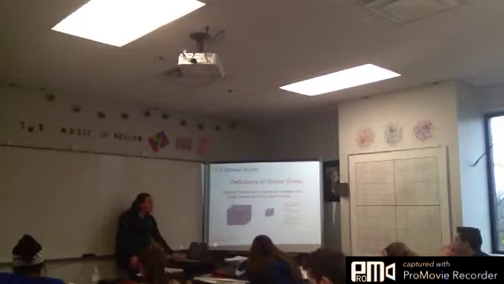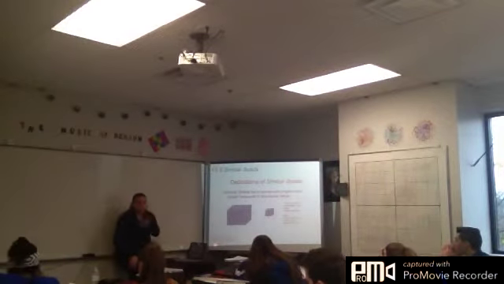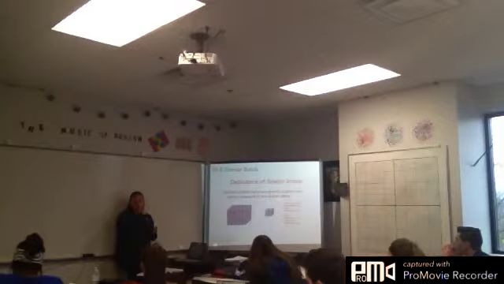The ratio of the bases: 9 plus 9 plus 9 plus 9 is 36, correct? The perimeter. 3 plus 3 plus 3 plus 3 is 12. The ratio of the bases is 36 to 12, which scales down to 9 to 3, which scales down to 3 to 1. So the ratio of the perimeter is also the same as the ratio of the side lengths. If the perimeter ratio is the same as the side length ratio, you have similar figures.